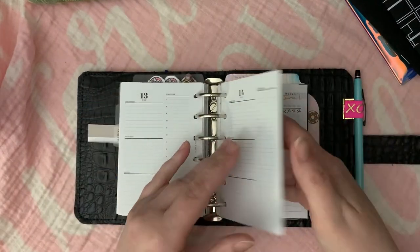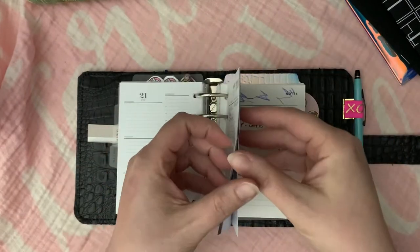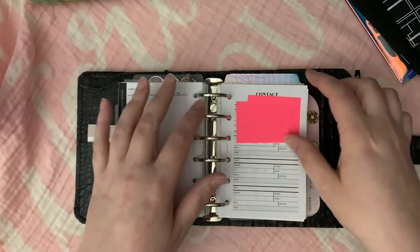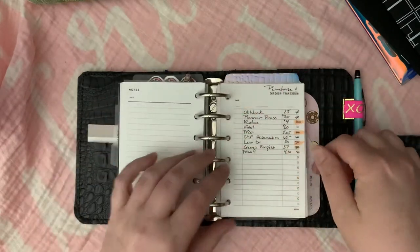And then back to using the dailies from cloth and paper just to try them out again, give them another chance. It's not going so well for them. I just don't know why. I think it's because the way I plan and make notes is different. And then I've shown you guys this stuff before.